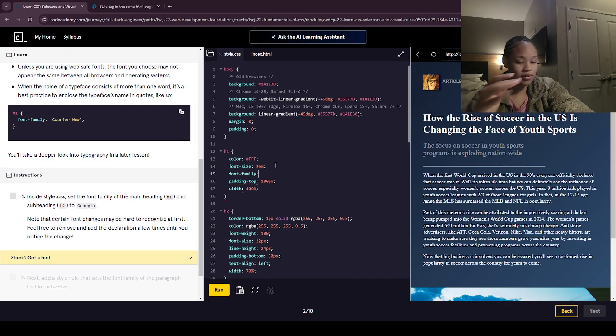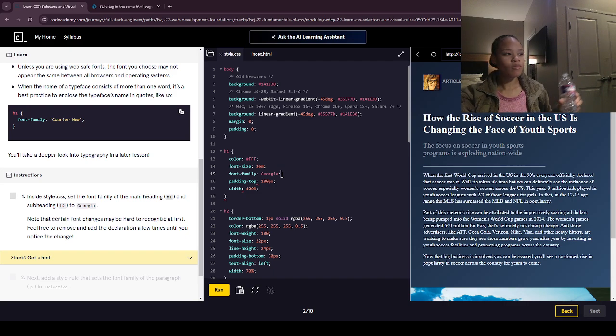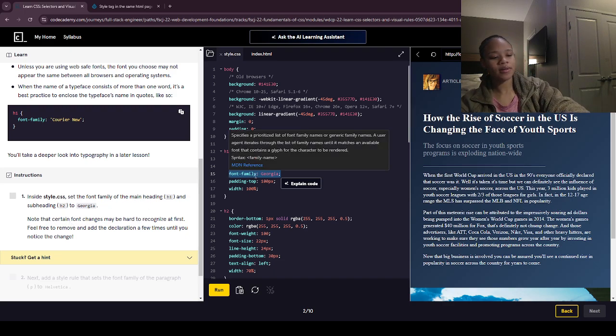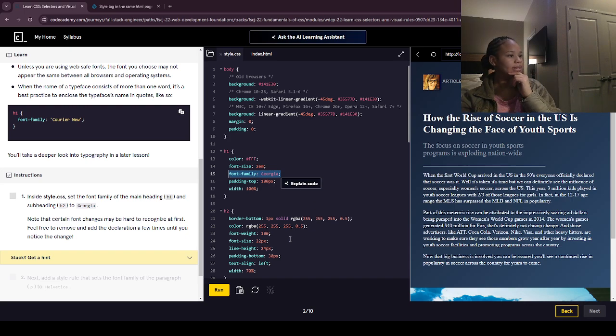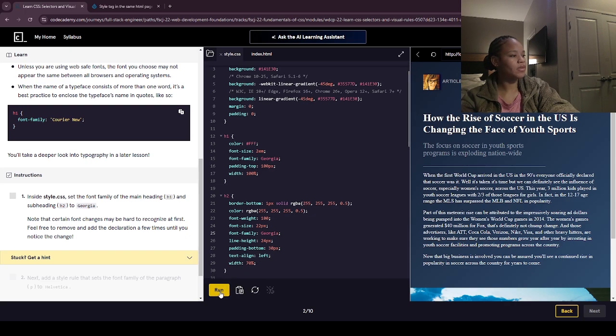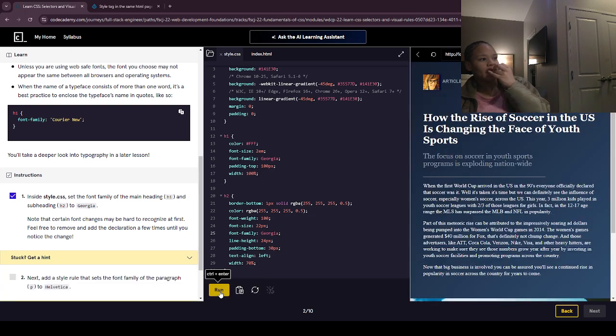Now, I don't know if this is correct or not, but this just seems like the best place to put it to me. Okay, now we're gonna copy this. So that's the main heading. We're gonna copy that, and then the subheading is here. We're just gonna put it under font size because that makes the most sense to me. Now we're gonna run it.